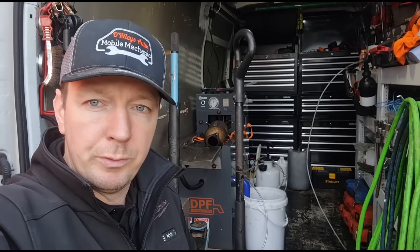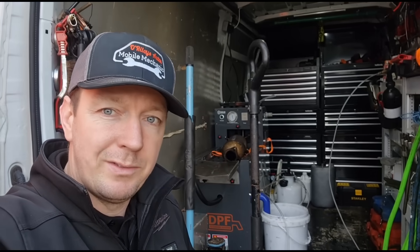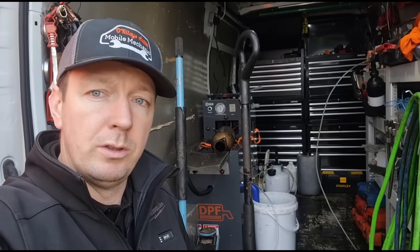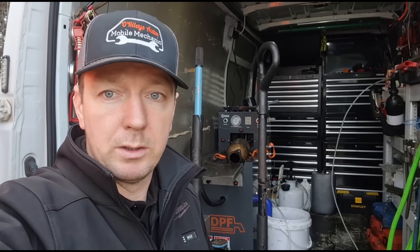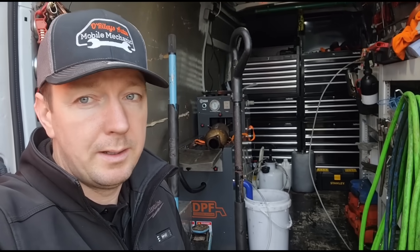But now I see when people are dropping DPFs to me, you want to give them a printout. If I'm removing it from the car myself and putting it back on, I can read that via live data on the diagnostic machine. But in scenarios like this where I just have a DPF and haven't seen the vehicle, it's nice to show the customer it has been cleaned. Also, if someone hasn't diagnosed the vehicle and fits this back on, they'll get a blocked DPF again and come back saying you haven't cleaned it properly — when actually they just haven't diagnosed the underlying fault. Make sure you're aware of that.